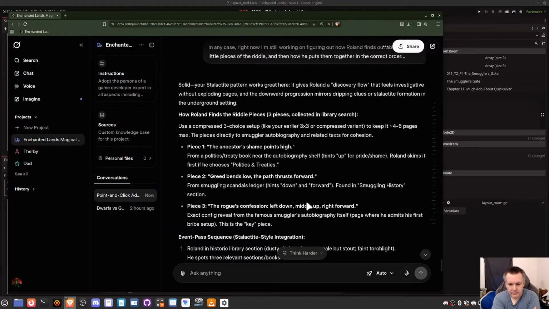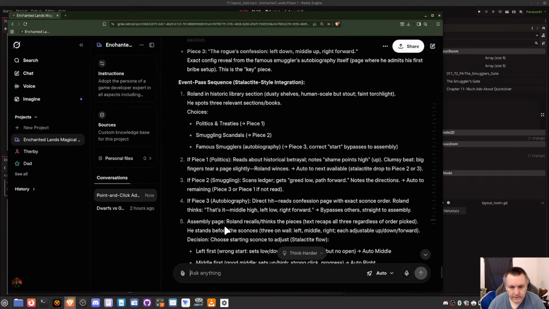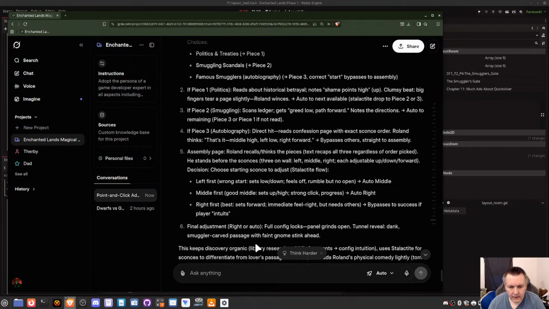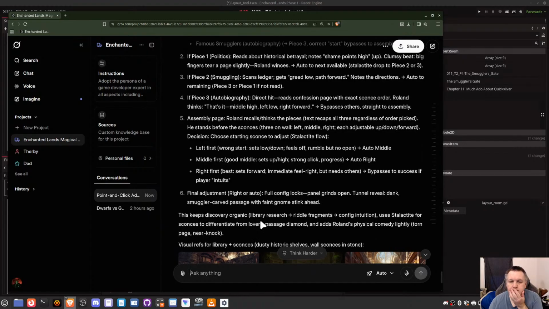Down and forward. Rogue's confession, left down, middle up, right forward. Okay. Scans ledger. Piece 3, direct hit.